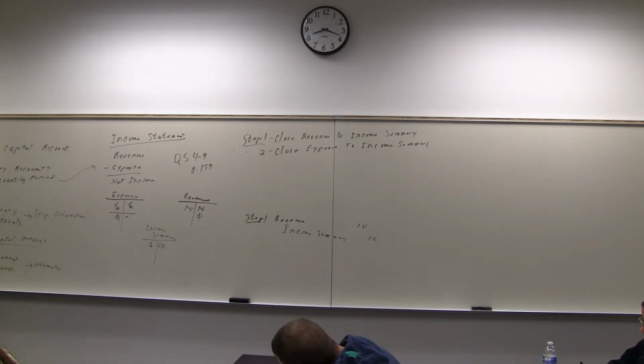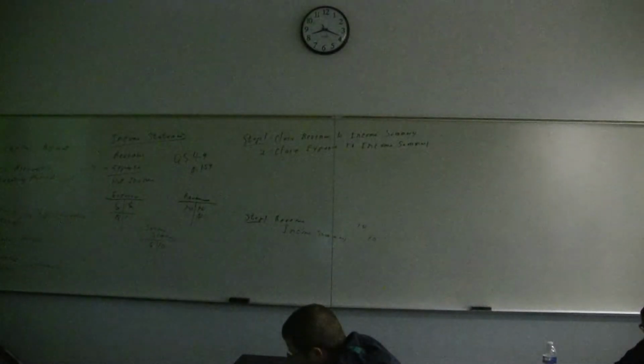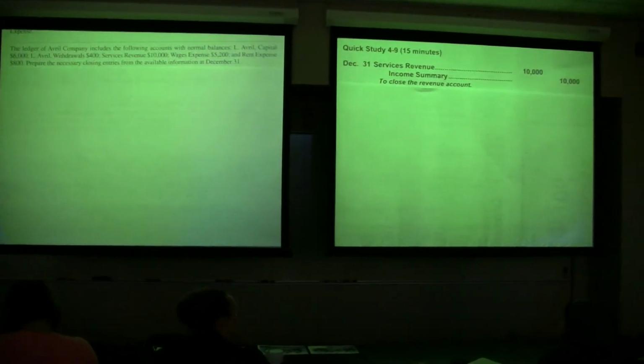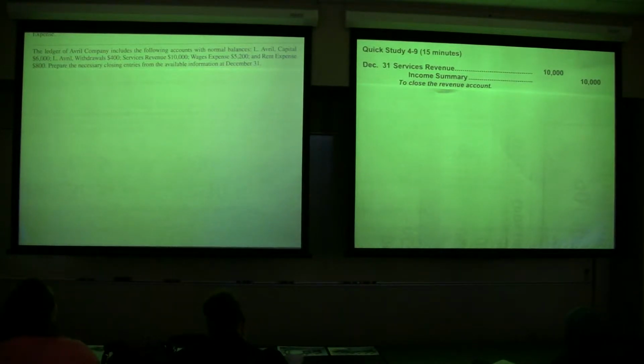Okay? All right. Now, do you guys want to do step 2? And step 2 will ask you to close the expense accounts. Now, in this case, there'll be more than one expense account, so what you want is a compound entry here, right? Be sure you do a compound entry. So I'll turn out the lights. Turn that around, so be sure to do a compound entry when you do this. And again, what it says is now there's a wage expense, a rent expense, so both of those will be credited, and the total will be a debit to income summary.